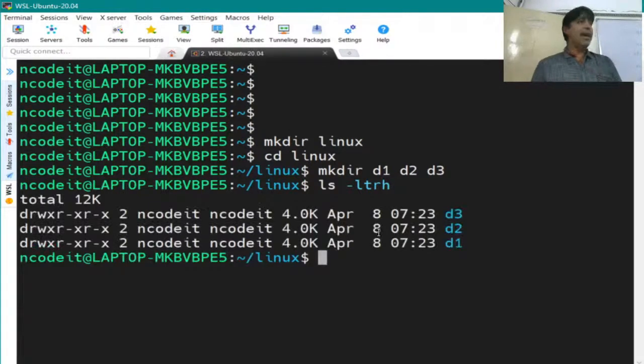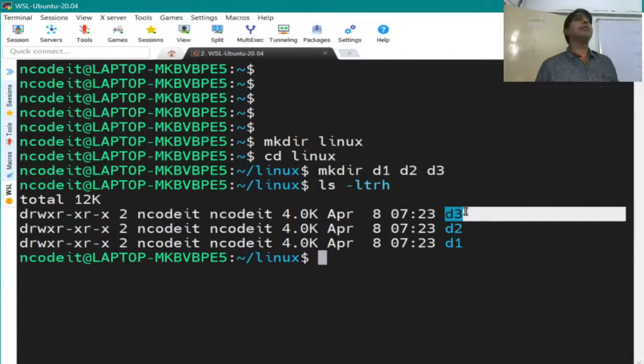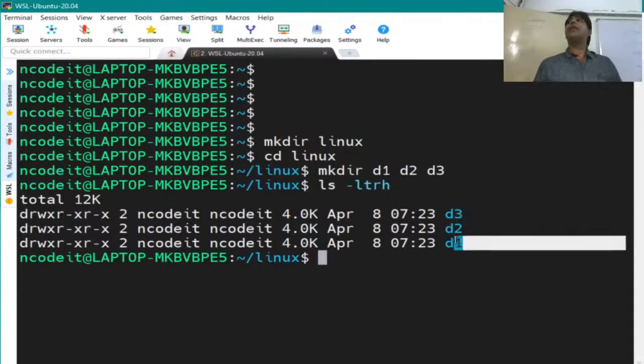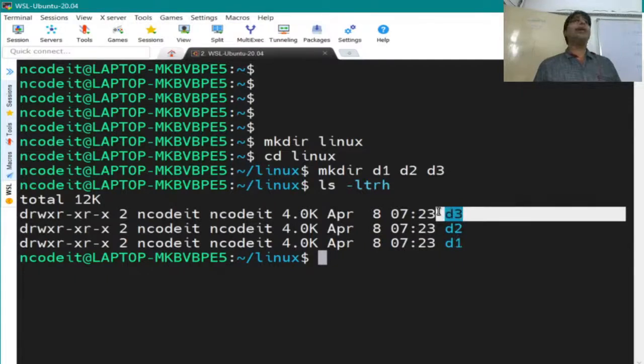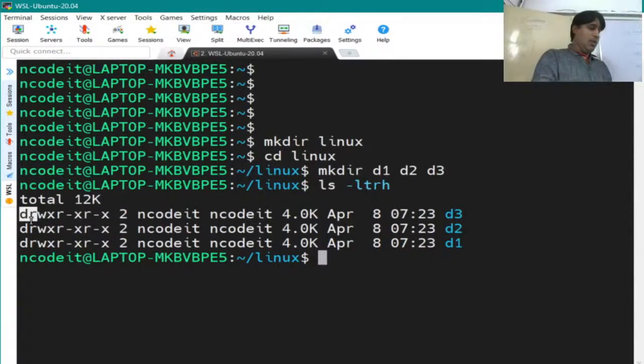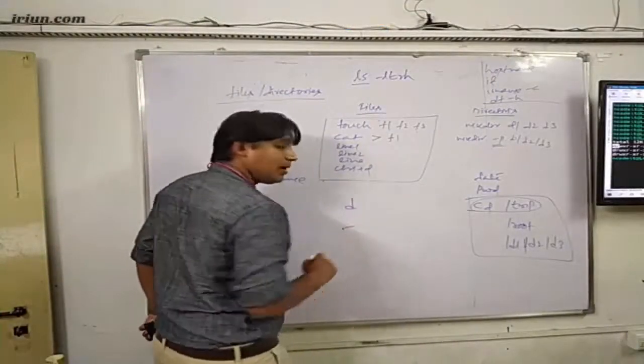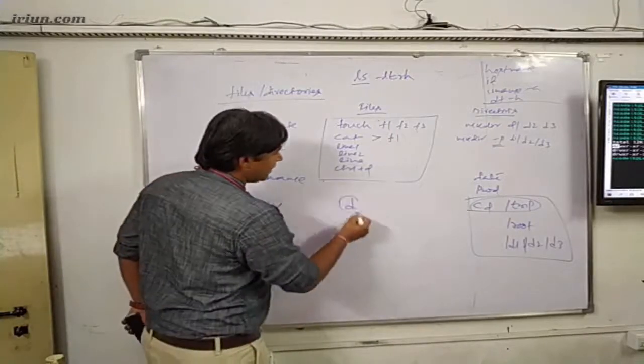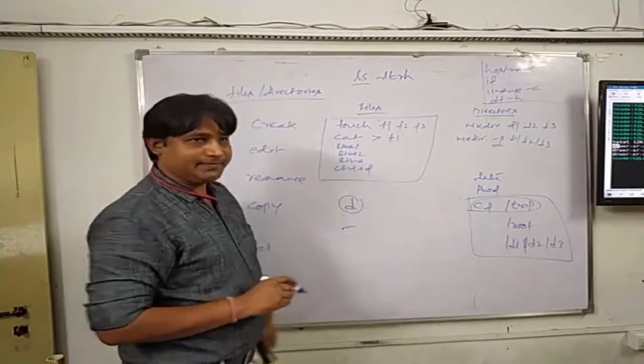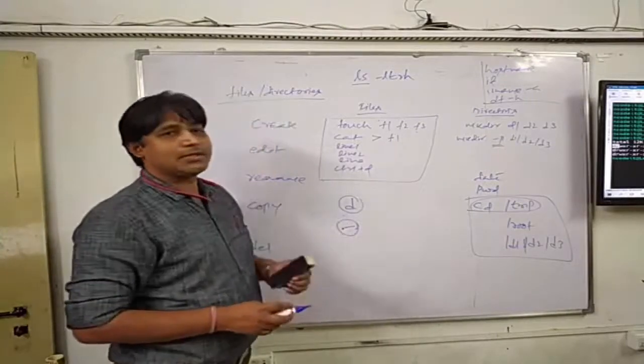It will give you 9 lines. You're interested in the first and the last line. The first one, -d, are the details that the last thing is a directory. Alright? You're seeing D1, D2, D3. These are things you created, right? How do we know this is a file or a directory? You look at the first thing. You will see commonly two things on the first character, either a D or a hyphen. If it is a D, the last column is a directory. If it is a hyphen, the last column is a file.